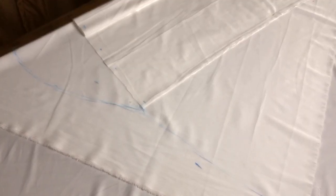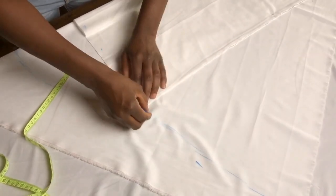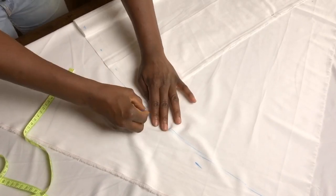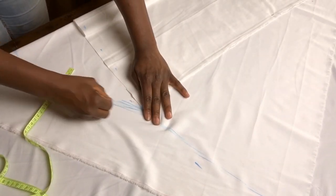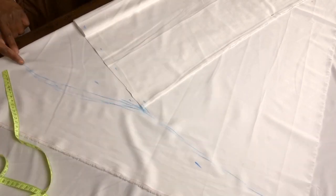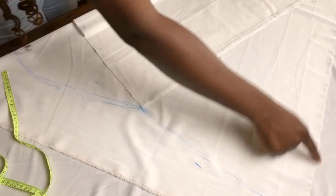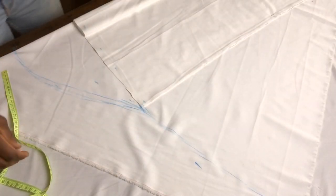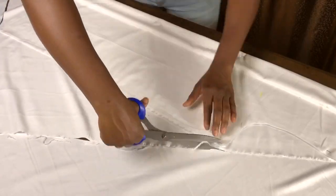Okay, so here's what the hem looks like. So I'm blending it like this so that the side of the front and the back are the same when sewing. Okay, so just connect as shown, and I'll be cutting from here all the way to the side of the back panel. So now after cutting the back, put that away.